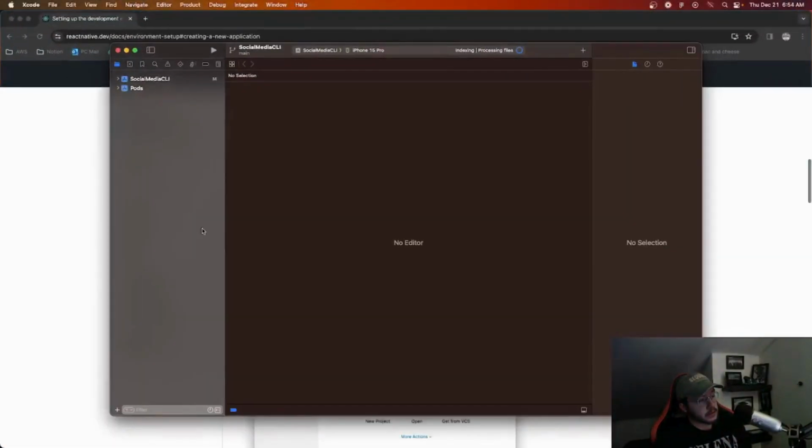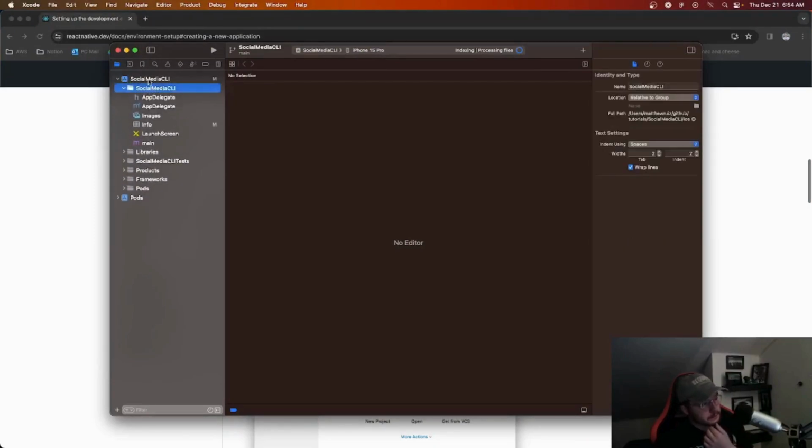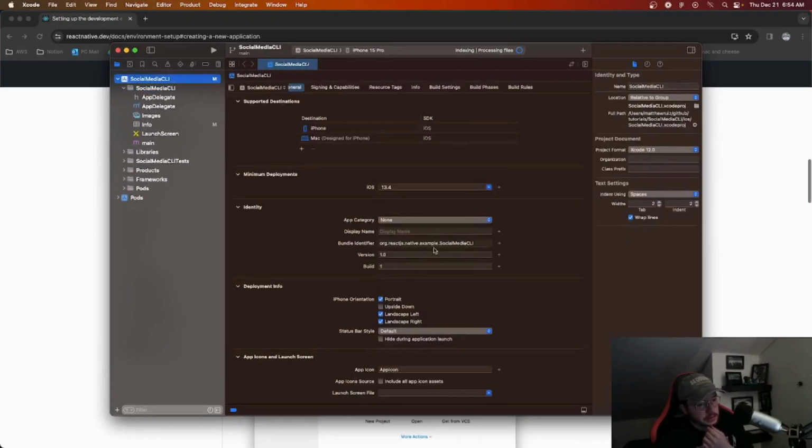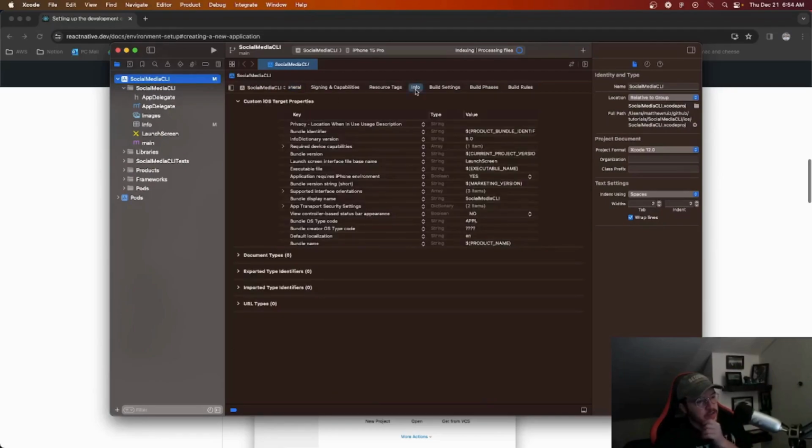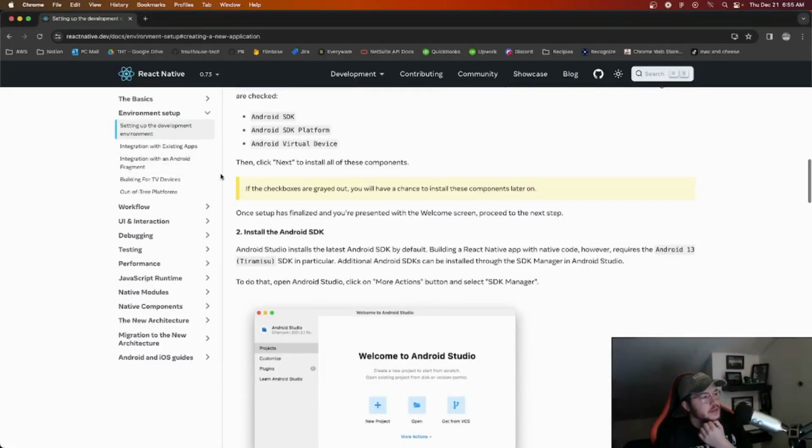Where is Xcode? Here it is. So here's our CLI. We don't need to do anything here just yet. We got product name. Yeah, I think we just run it now. We'll need to install the Google files, so we'll do that in a second. But I just want to get it running the first time, make sure that everything is good.